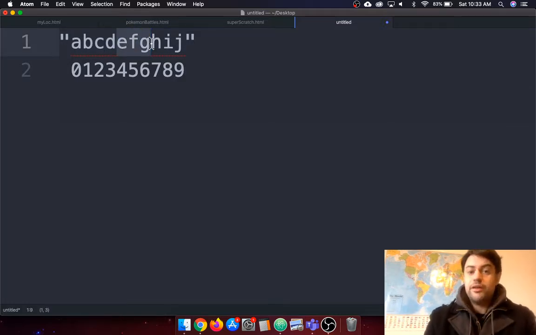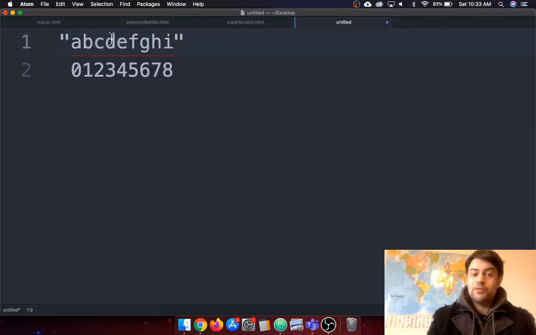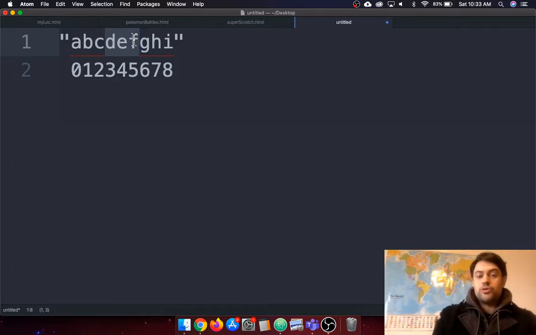It turns out for an odd numbered string, if I just delete 1 character, we have a 9 length string. For an odd length, there's only 1. There it is, DEF. There's 3 on the left and 3 on the right. If you were to go over 1, there would be 2 on the left and 4 on the right. And same thing if you go over 1 the other way, right? So DEF, go over 1, it's 4 on the left and 2 on the right. So for odd length strings, you're right there in the middle. That's the only possible choice.